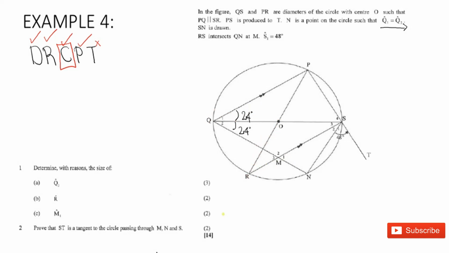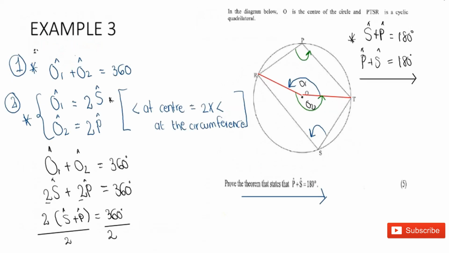Why am I saying that the angles are in the same segment? Because angle Q1 and angle R are subtended, or connected, by one arc. Therefore, that makes those angles equal. So from there, that just makes our life so much easier, right? Because we just know that Q1 is equal to R, because they're angles in the same segment.